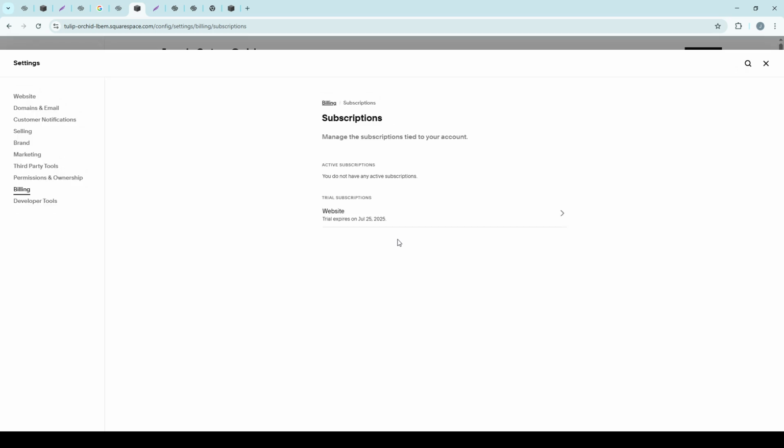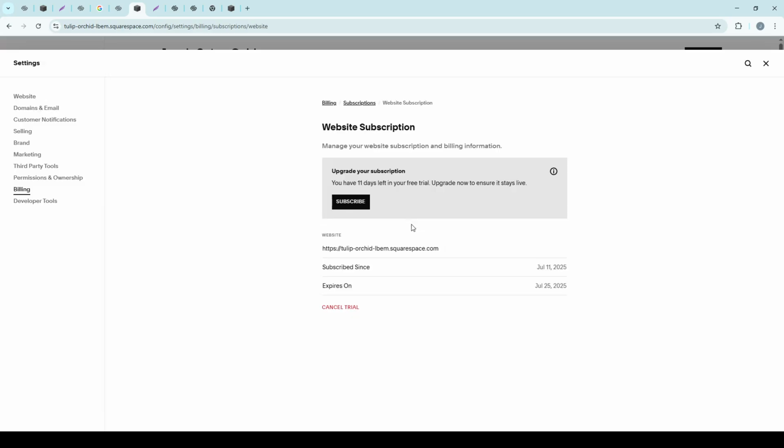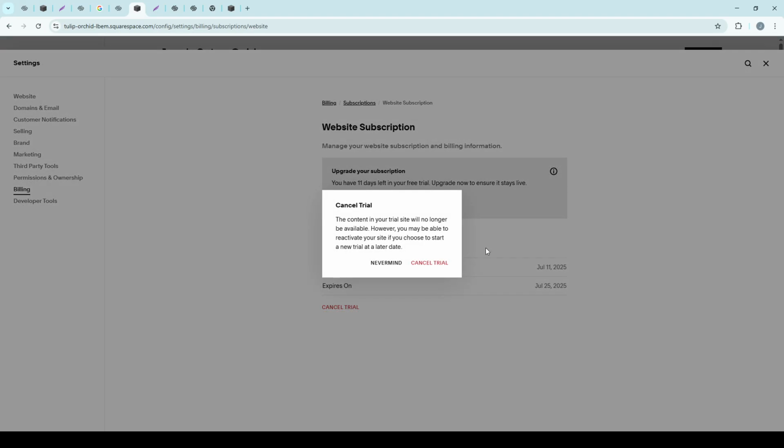Next up, you're going to want to choose the specific subscription you wish to cancel. This is a crucial step, particularly if you have multiple subscriptions active, so double-check you're canceling the right one. After you've confirmed your selection, the next step is to look for the Cancel Subscription button. It's important to note here that if you happen to be on a free trial, this option might show up as Cancel Trial instead. Regardless, the action remains the same, and you'll begin the cancellation process for your selected plan.